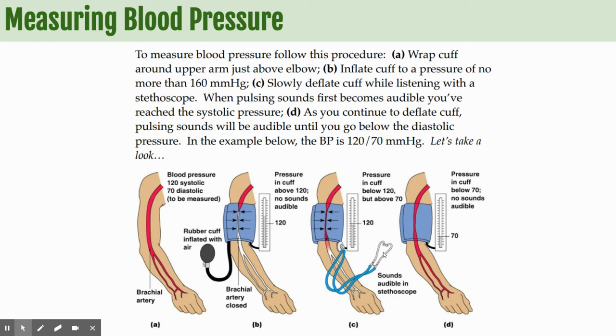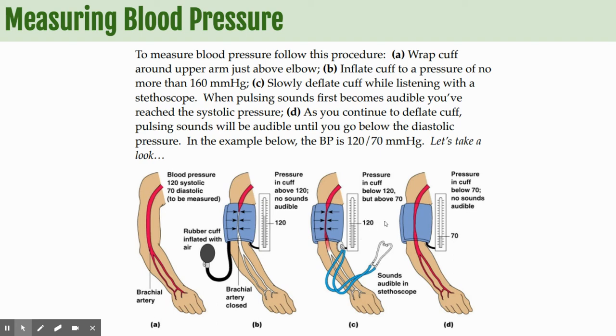All right, as soon as you hear a whoosh, whoosh, that means some blood is getting through when those ventricles are pumping, right? Whoosh, whoosh. That first sound that you hear, whatever that number is on your sphygmomanometer, your blood pressure cuff, you want to record that, because that is the systolic pressure. Okay, your first blood pressure point. So that might be around the 120 mark. That would be the average.